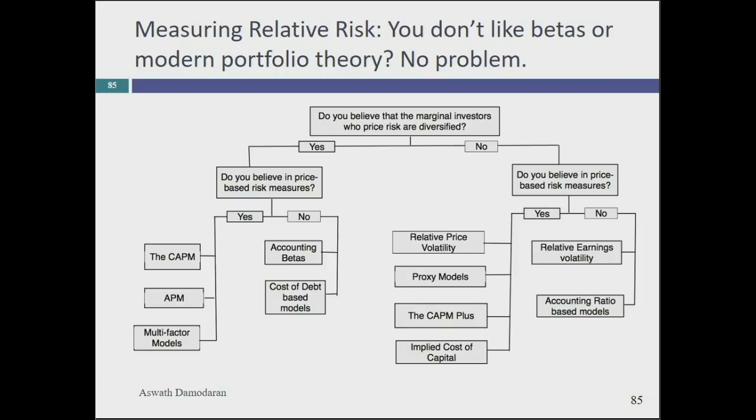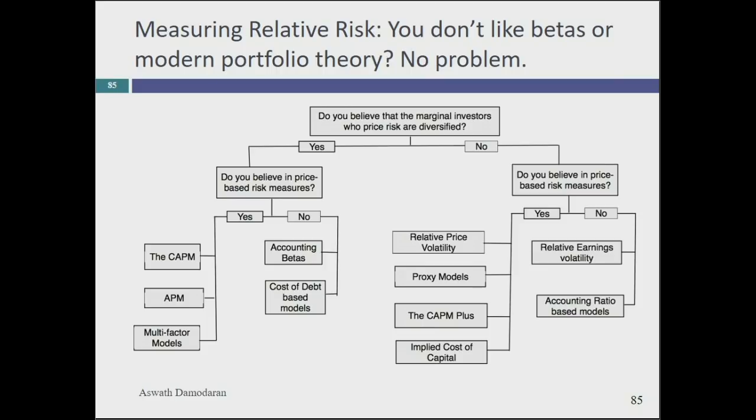When I use beta, I'm looking at the portion of the variance that can be explained by the market. But what if I said, look, I look at your total variance. If I look at Valiant's total variance, it's huge. It's twice as high as the market's variance. So you know what I'm going to do? I'm going to take the total variance for Valiant and divide by the variance for the market. And that number is going to give me a 2, which I'm going to use just like a beta.